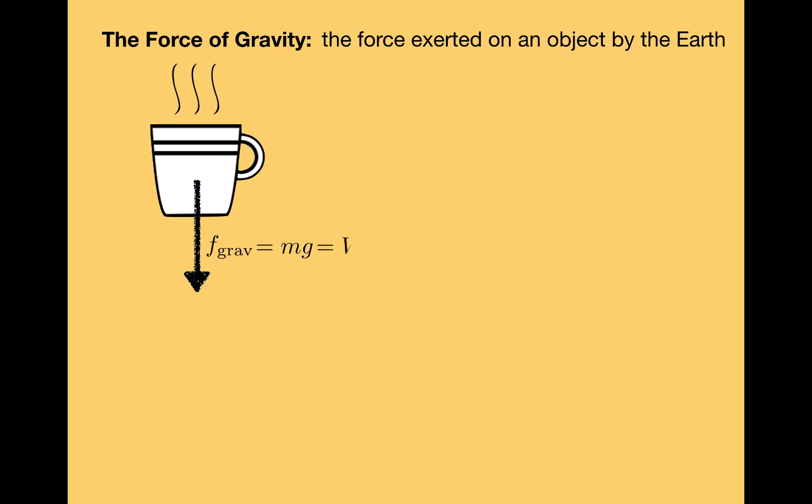The quantity mg is also referred to as the weight of the object, and w is used to stand in for mg sometimes. I have denoted the force of gravity as f subscript grav here, but typically you will see f subscript g, representing the quantity mg. And this notation can sometimes be confusing if the reader thinks that f is being multiplied by g, but that's not what's going on here. g is acting as a subscript in this notation.